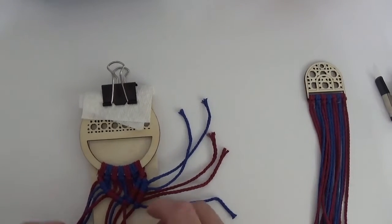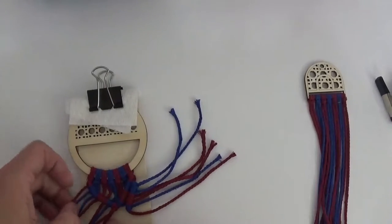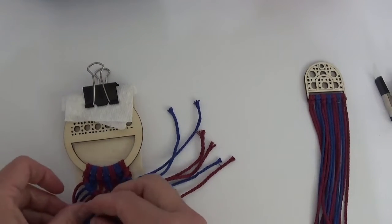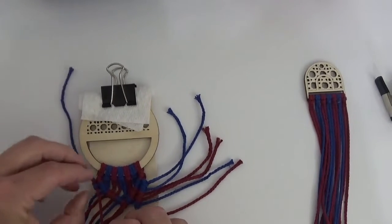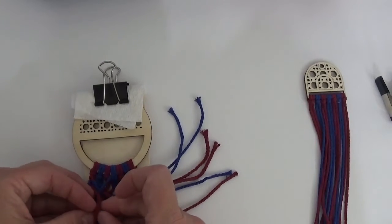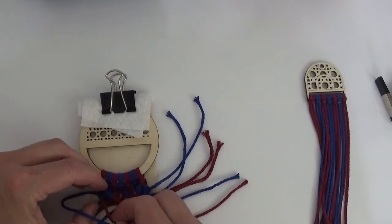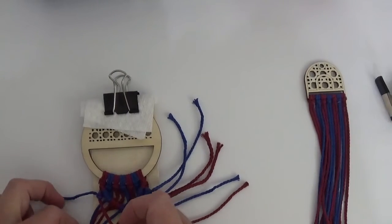Go back to the other side, push all of these off over here, take the far left, cross it over, loosely tape it down, and over, under, tight. Over, under, tight. Yep. My finger in there and just get that knot a little further up. There we go. My tape's not holding for some reason.